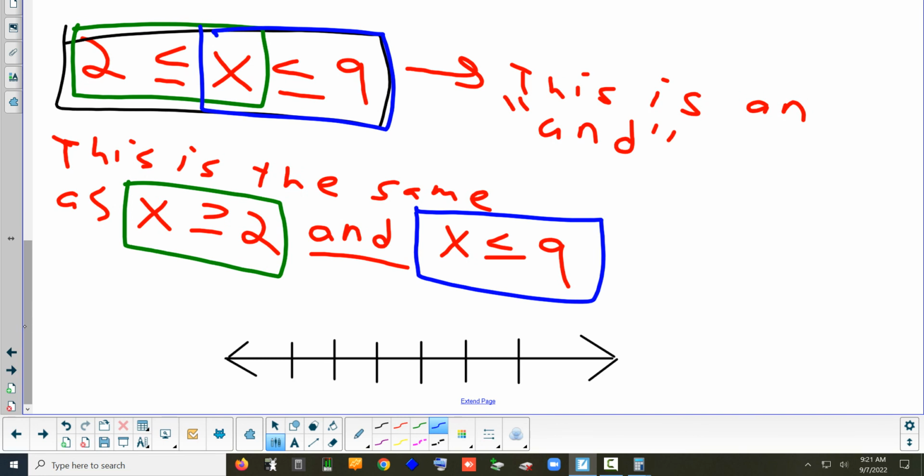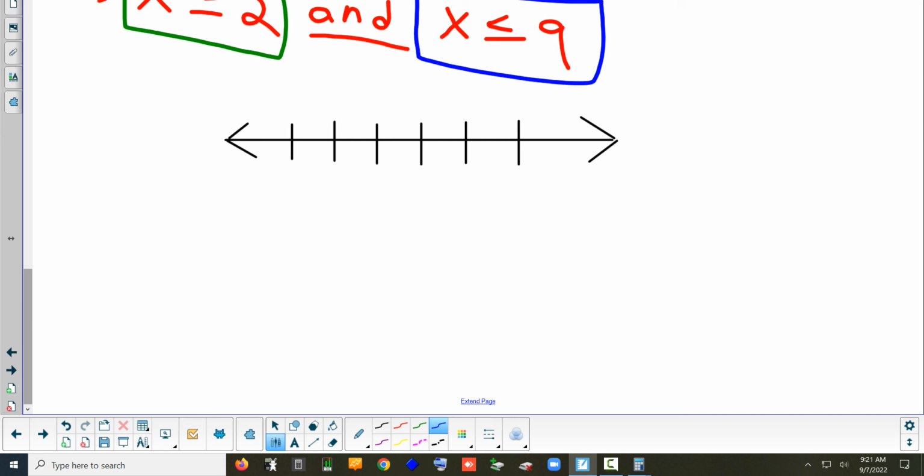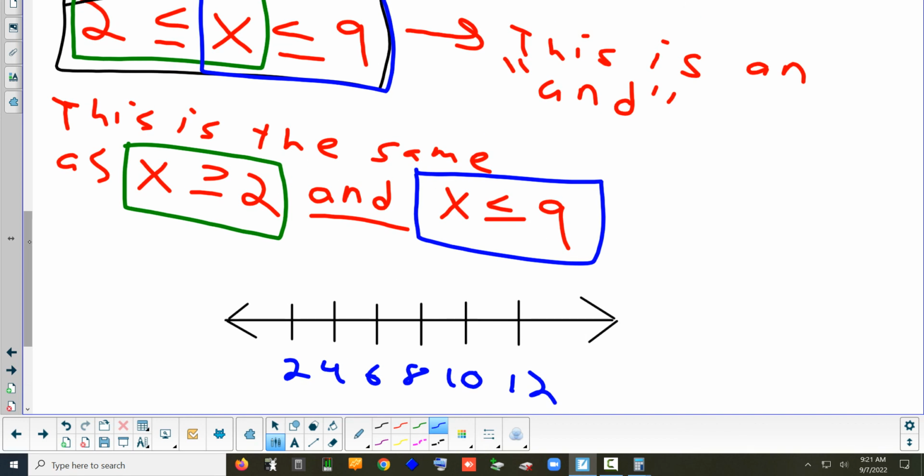All right, so let's graph that. And we can choose whether we want to use the circles or the parentheses and the brackets. But don't mix them. Either use one or use the other. All right, so we need a number line that goes from 2 to 9. So let's go. That's good enough. What kind of symbol could I use on the 2? Yes, Caleb? Closed circle? Yep, so because he said circle, we're doing circles now. We're not thinking brackets or parentheses. So closed circle, but you could have done a bracket.